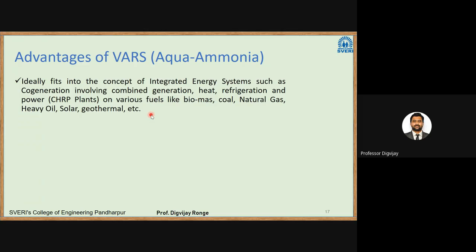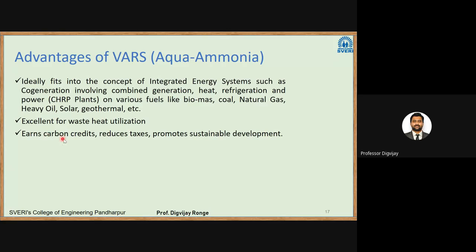So wherever we are going for this integrated energy system, where we are using biomass, coal, natural gas, solar, geothermal, in that case, it is very ideal. It is excellent for waste heat utilization. So this is obvious. It earns carbon credits, reduces taxes, promotes sustainable development. So this is a very important point.